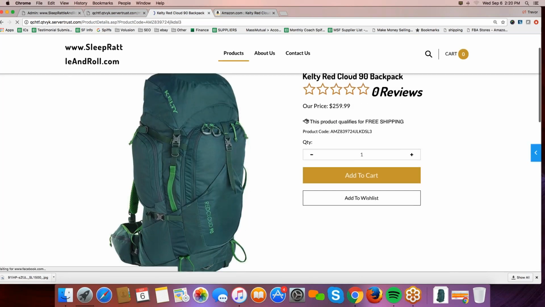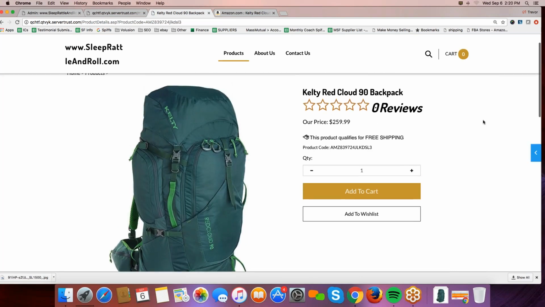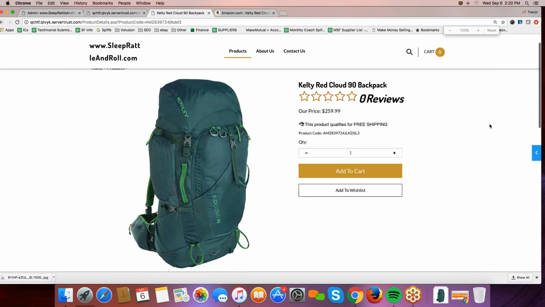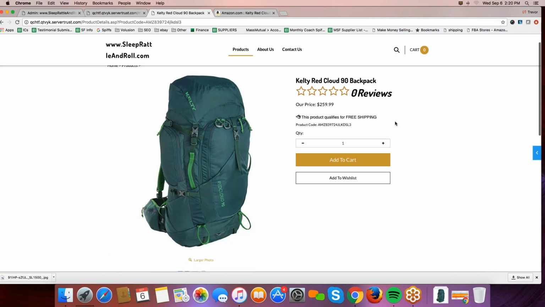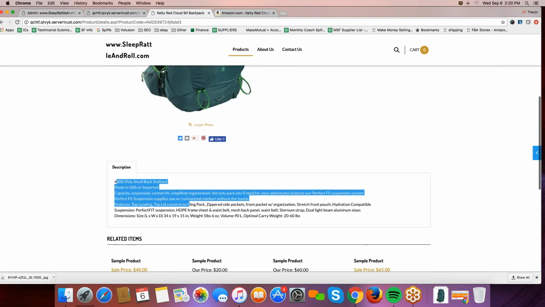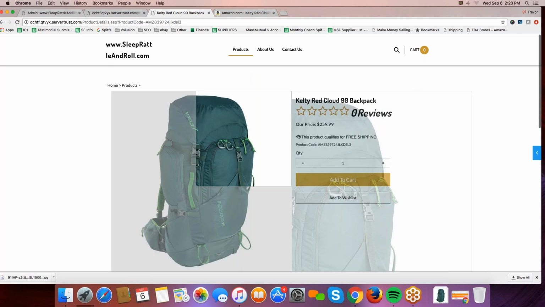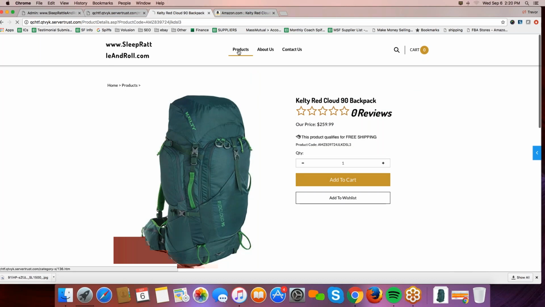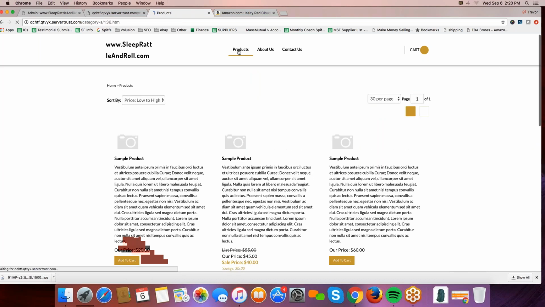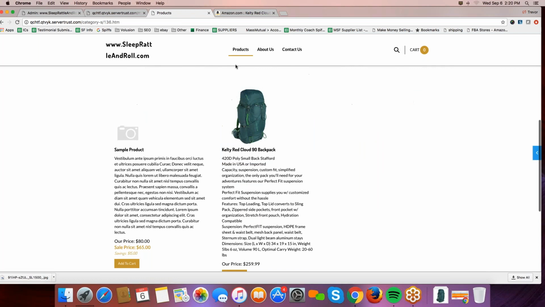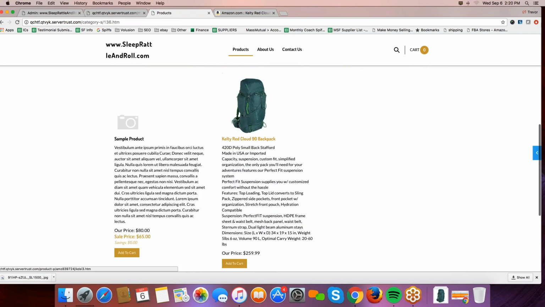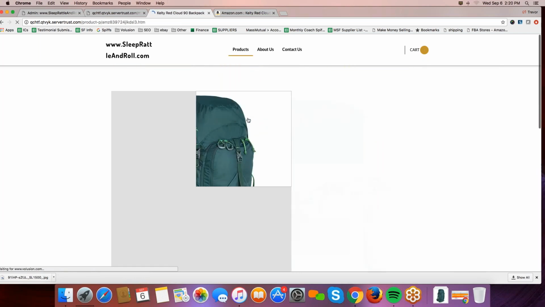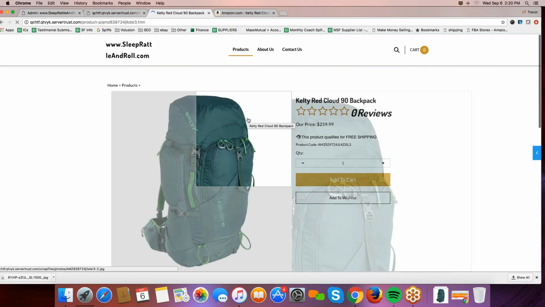And it's going to look really nice. The nice thing about Volusion is it formats it really nicely, so it comes in looking all professional. You've got the picture, you've got the product title, you've got your price, and you've got your description down here. Everything seems to look good, so that looks great. I placed this product in the products category, and so it shows up right here. And if I click on that, it takes me into the product page, so it was done correctly.